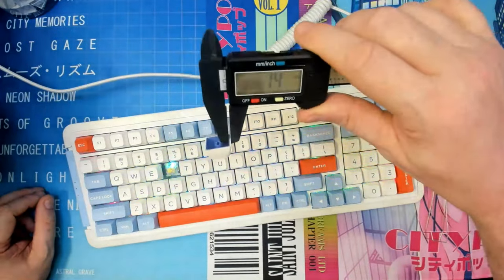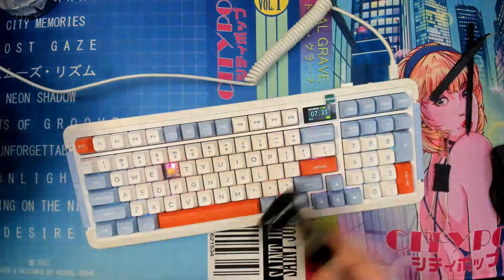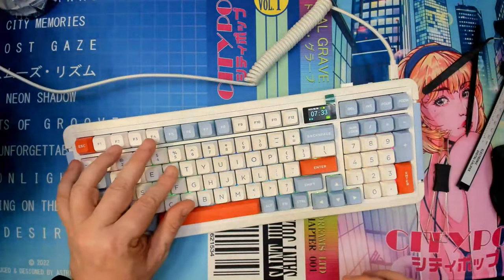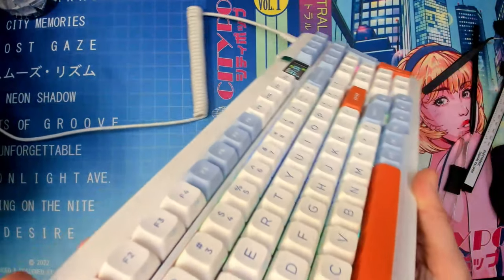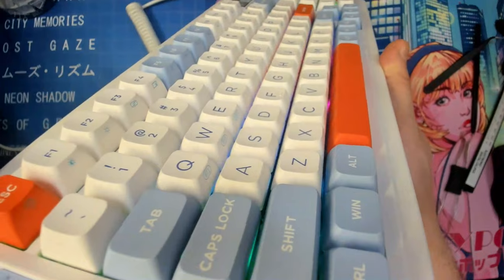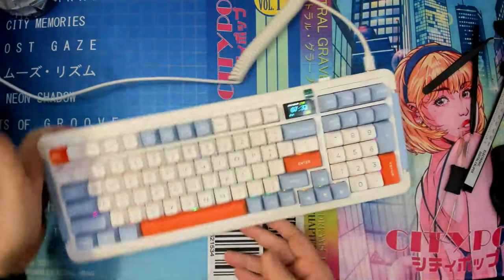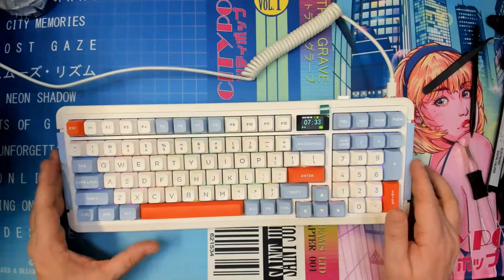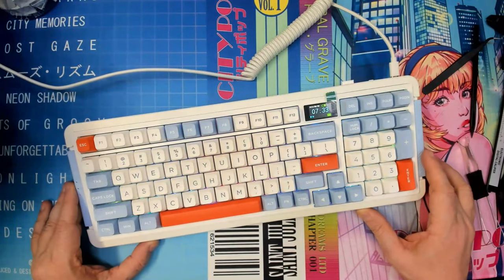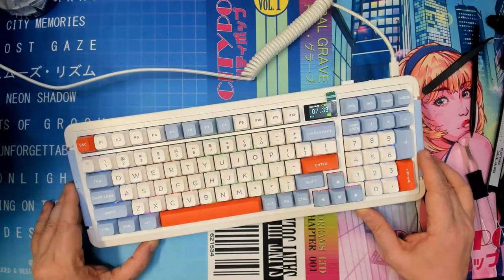So they're 1.4 millimeter thickness, which is a very nice size. So that's obviously adding to it. And it looks like, oh wow. No, I guess that is an OEM profile. This is a very nice looking keyboard.